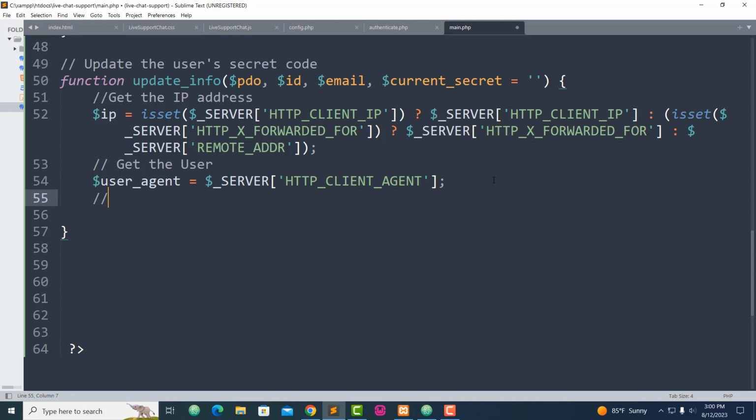Now we are using the password hash function.